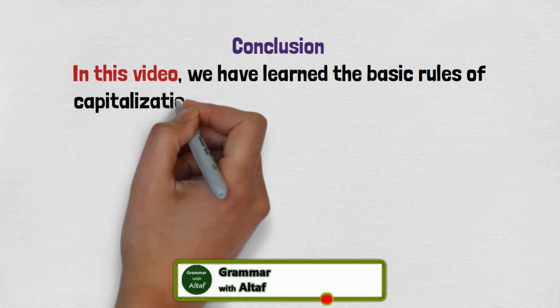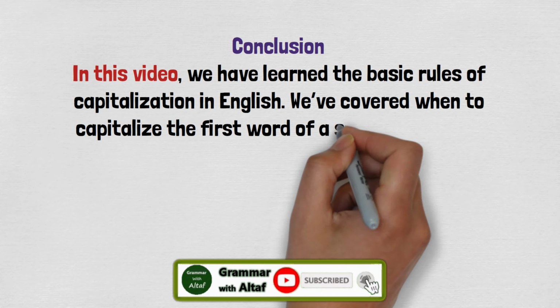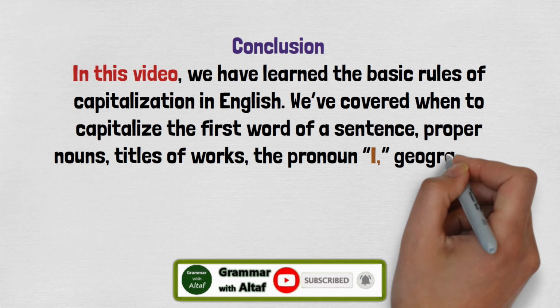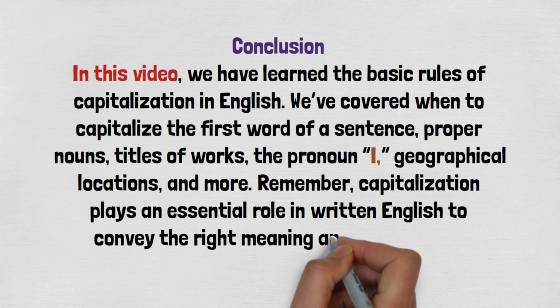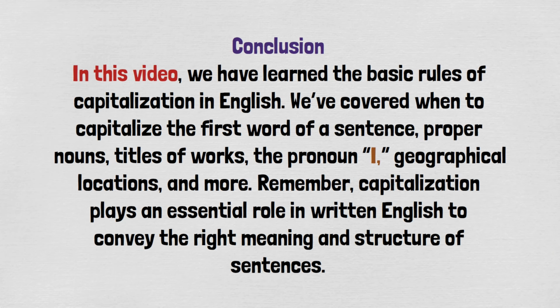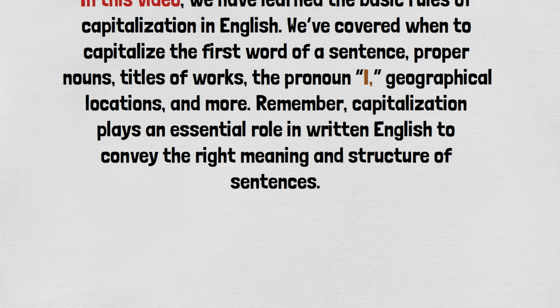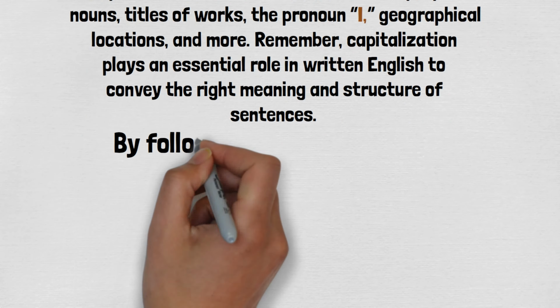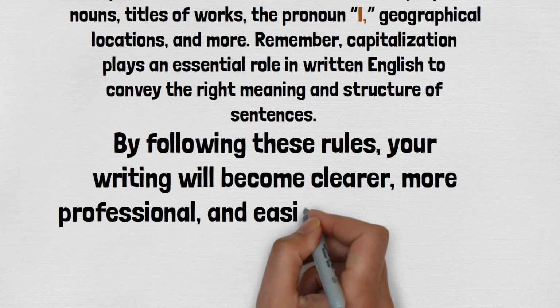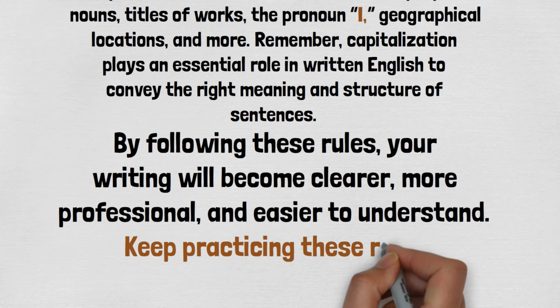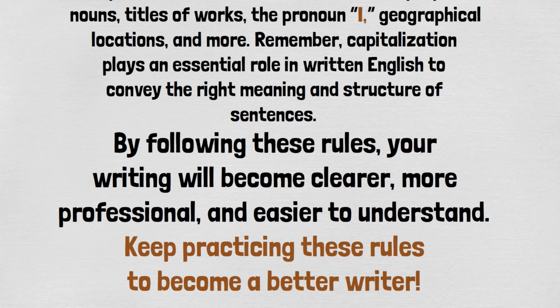Conclusion. In this video, we have learned the basic rules of capitalization in English. We've covered when to capitalize the first word of a sentence, proper nouns, titles of works, the pronoun I, geographical locations, and more. Remember, capitalization plays an essential role in written English to convey the right meaning and structure of sentences. By following these rules, your writing will become clearer, more professional, and easier to understand. Keep practicing these rules to become a better writer.